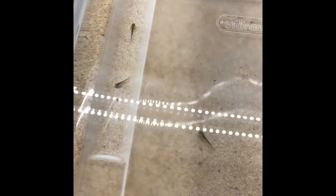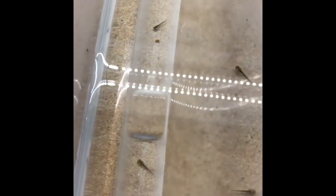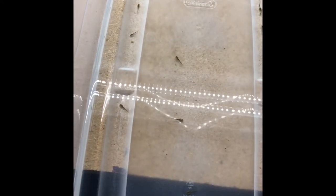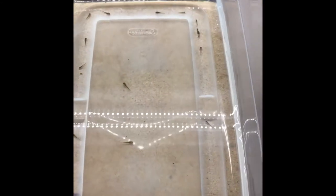Once they get on to bloodworms, the water changes get a little bit easier, but you have to take the bloodworms that they do not eat out. The reason you have to do the water change every day is because whatever shrimp they do not eat will get stuck to their gills, and then they won't be able to breathe, and then they suffocate and die. So, we're going to do the water change.